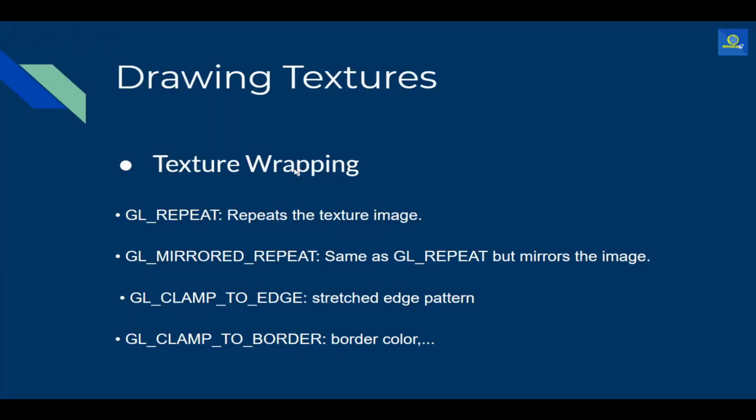The first parameter type I'm going to present in this video are texture wrapping parameters. These parameters specify how OpenGL is going to react if the texture is not filling the space it was intended for. So you can see we have GL repeat. This will simply repeat the texture. GL mirror repeat will repeat and mirror it. Clamp to edge will stretch the texture to fill the space, and clamp to border will fill the empty space with the border color, basically. So that's the first parameters.